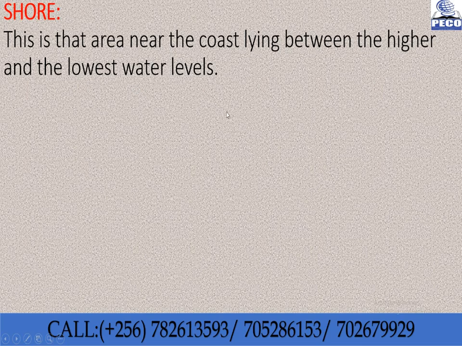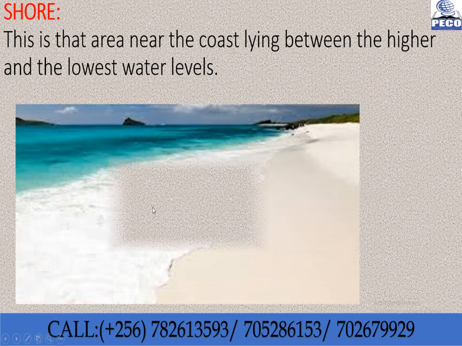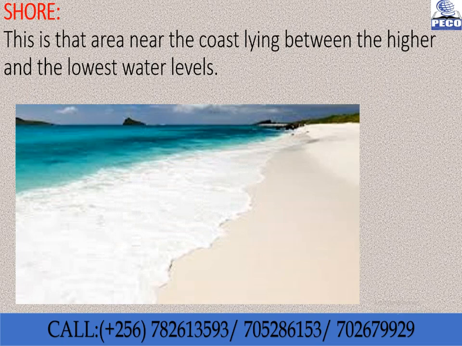So when you come to the coast, or when you look at the area bordering the water body, there are two parts of the water body. There is the lower end of the water body and the deep end of the water body. So that area lying between the lower end or the shallow end of the water body and the deep end of the water body is what we call the shore. That's why you say the ship is coming on shore, so it is getting towards the land, or the ship is going offshore, it is moving away from the land into the water body.